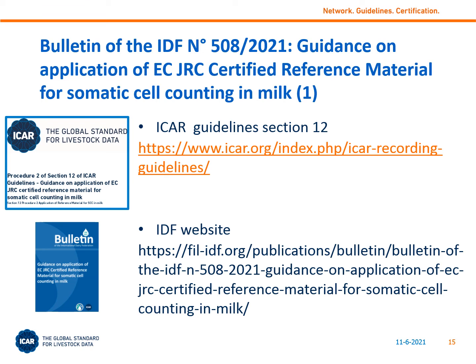Now that the certified reference material for somatic cell counting is available, it is important to provide instructions on how to adjust the instrument calibration and how to characterize the secondary reference material or internal quality assurance sample, for example, the pilot sample. This characterization has to be done in a traceable chain that refers to the certified reference material. For this reason, the IDF Bulletin and the ICAR guideline are offered for free and can be downloaded from the IDF or ICAR website.